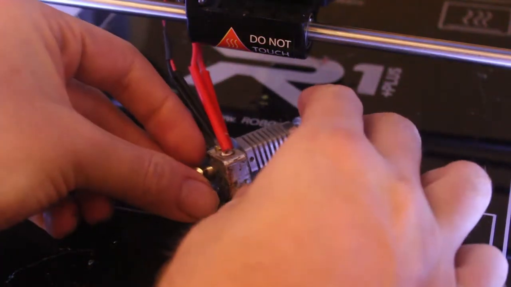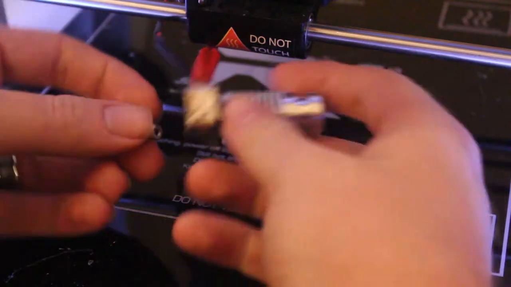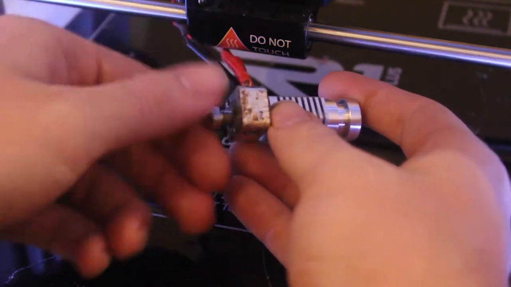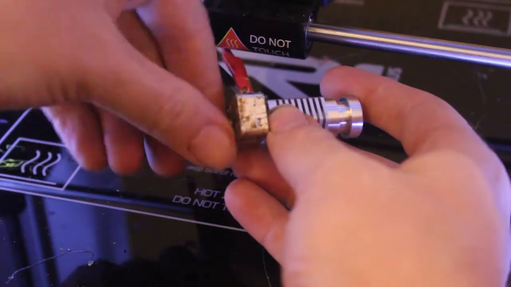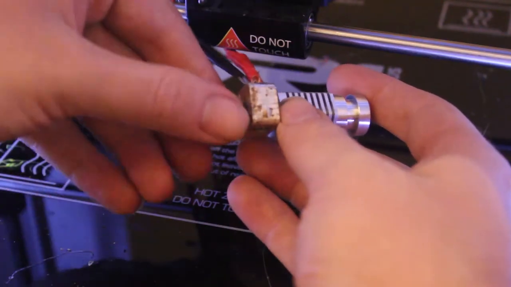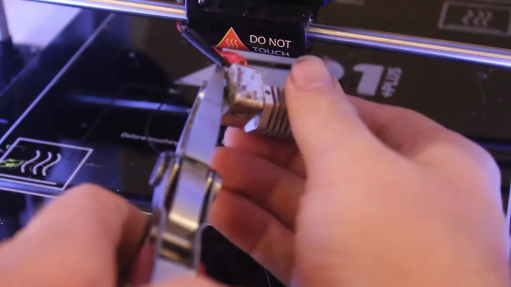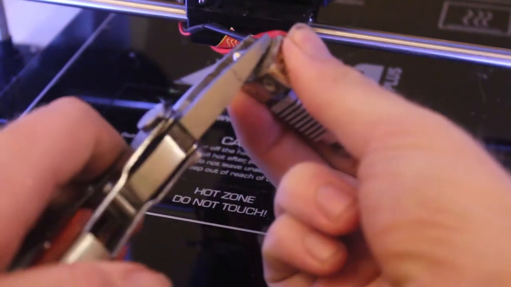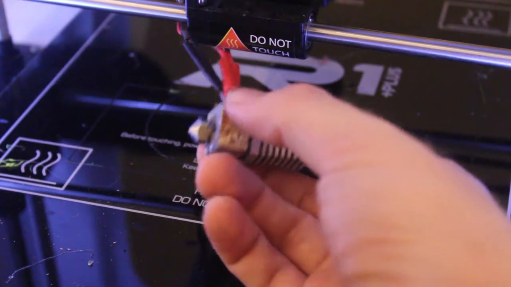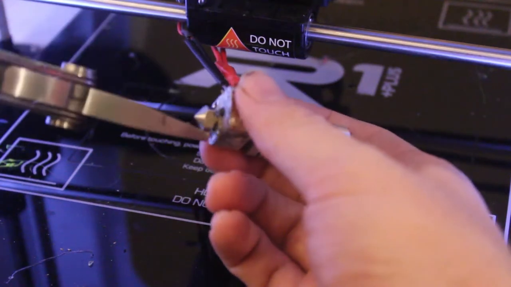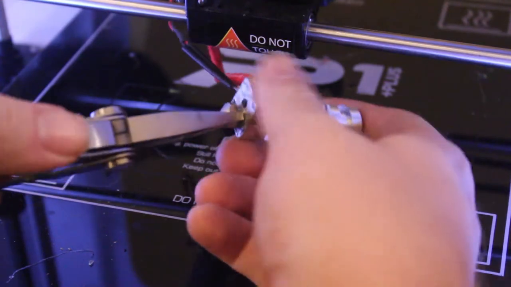So here's that new nozzle. I got a Micro Swiss plated wear resistant nozzle. Obviously I've let it cool down since the last clip, so just let it cool down, hand tighten it the best that you can. Something interesting to note about these is they are not round like you can't put a socket on it, you have to use an actual wrench. That's what I'm doing here. Just hand tighten it and then tighten it down a little bit more just to make sure that it's not going to come off.